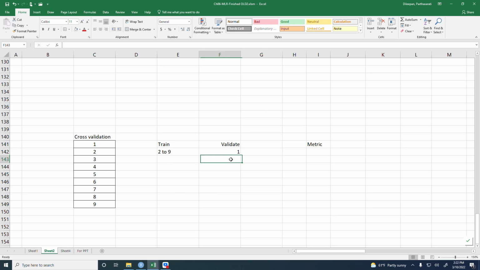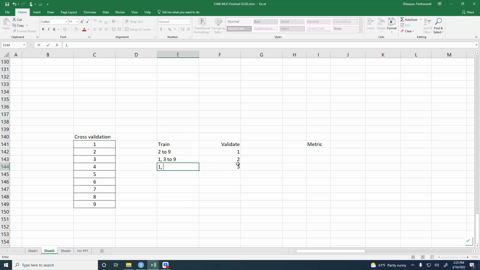And then you put 2 in the validate, and then the rest of it will be your train. Okay? And again, run the model, figure out what the metric value is, put that aside. And then put 3 in the validation set.